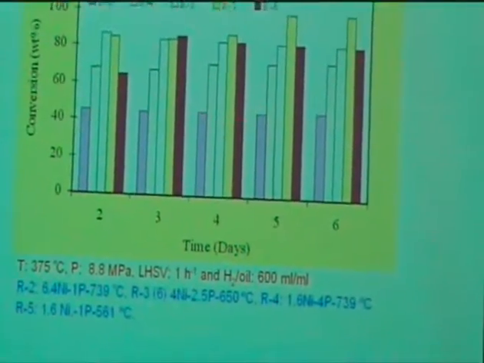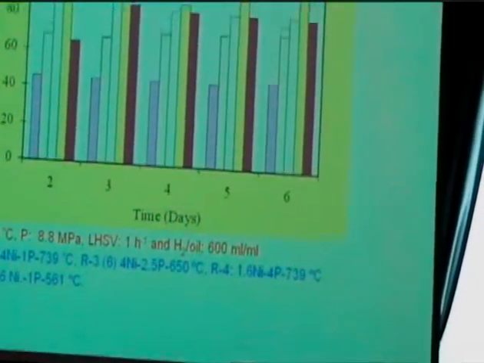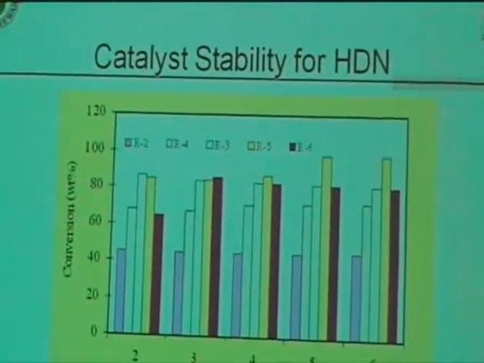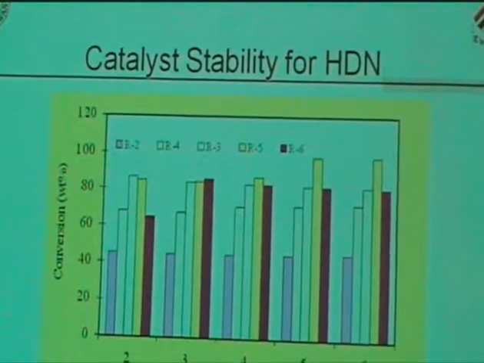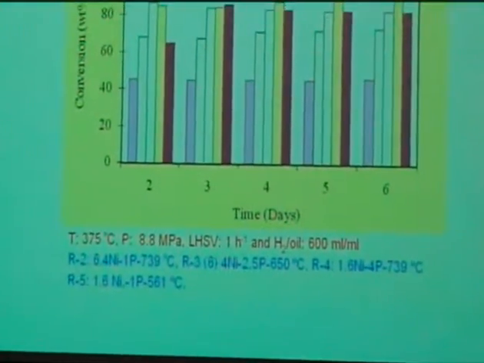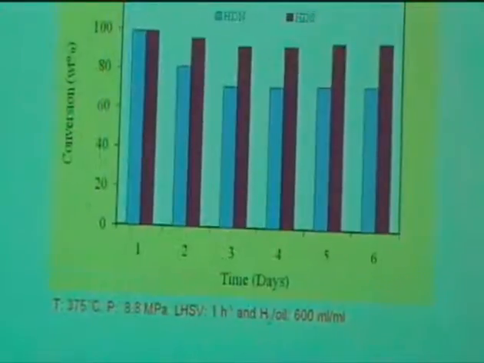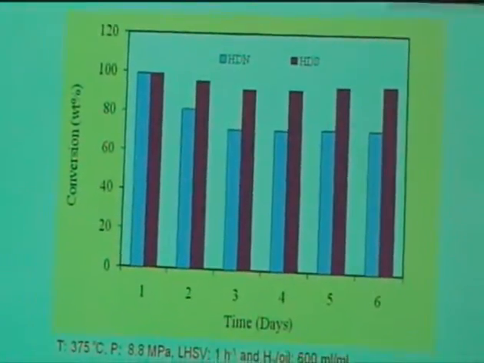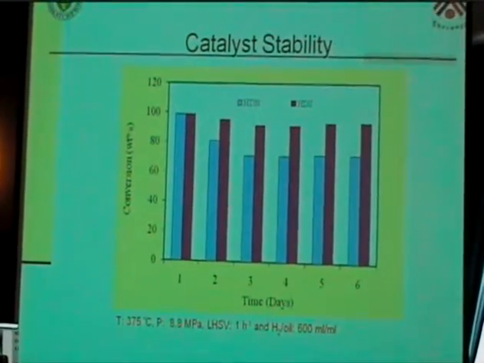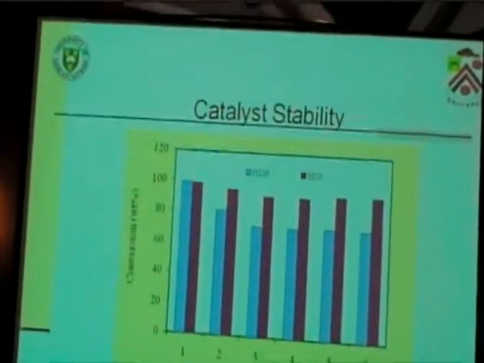With this particular one, we thought that maybe it is a way that we introduce the feed. The first feed that was introduced was a heavy feed. So we thought that maybe that may have an effect on the activity of the catalyst. So later we performed another test where we introduced a lighter feed. And in that case, we didn't see any trend where the catalyst activity was increasing. What we saw was the usual trend that is seen in commercial catalysts, with the activity decreasing and then stabilizing.